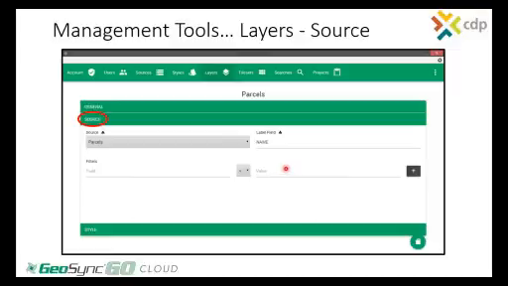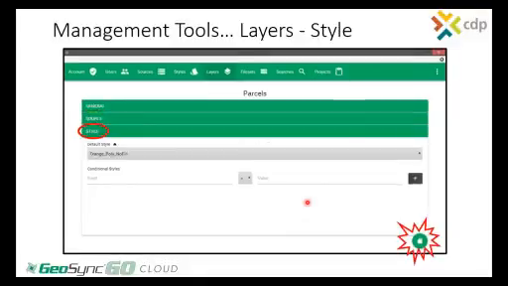You can filter the source. We won't get into that. Filtering would be a more advanced topic. The next thing we want to look at will be the style. What style do we want to use for this layer? I've selected my orange polygon with no field. It's just a style that's been set up. It's kind of a generic style that's used. We can also have conditional styles based on fields, but again, that's an advanced topic. For now, we just want to use one style for the entire layer.